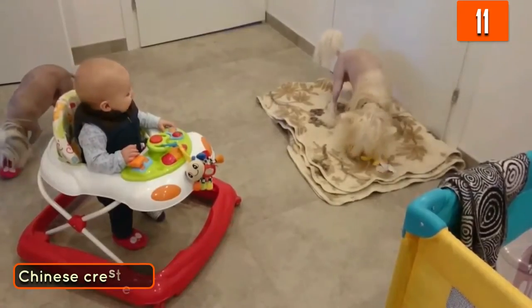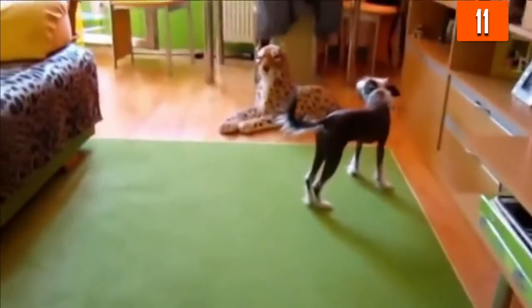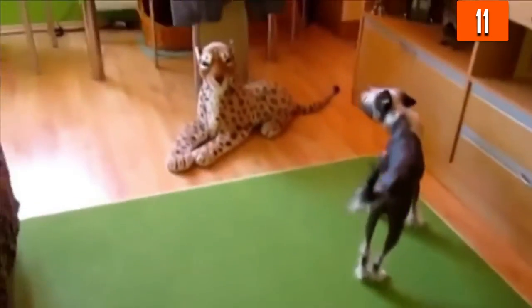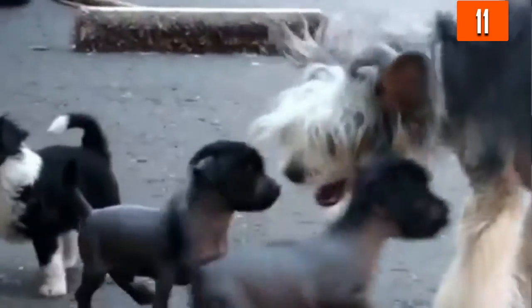Number 11: Chinese Crested. This breed doesn't shed much, basically because it doesn't have a lot of hair to shed. Much of its body is bald. Some of them are covered in exceptionally fine hair; however, even this shedding is negligible and scarcely counts. Because they are bald, they require additional consideration — they are more exposed to the elements and regularly require sunscreen and similar protective measures. The Chinese Crested is known for its enormous character.